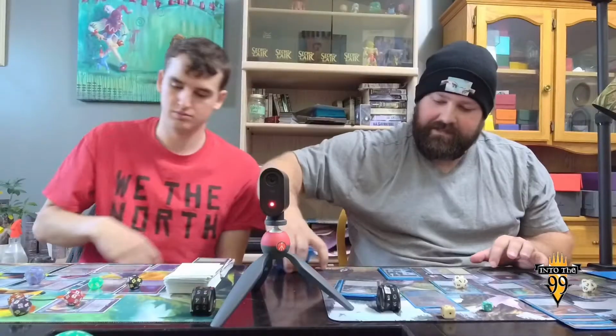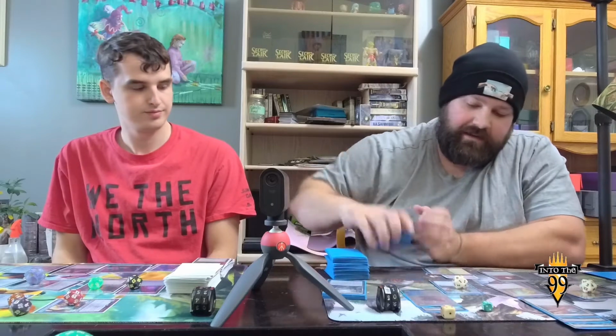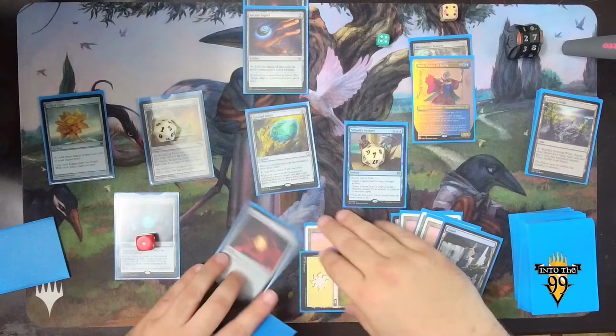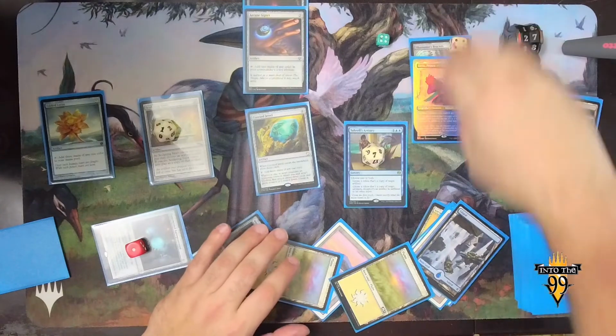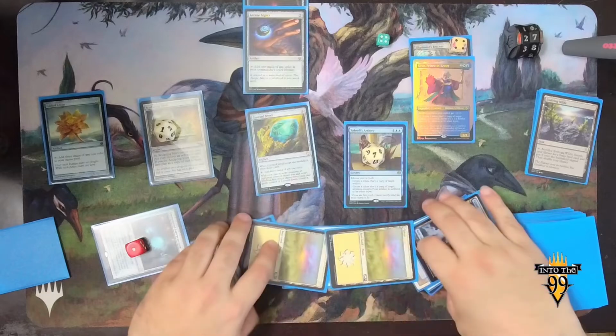Okay, so 1 second. How much is it to equip? 3? I don't like that. You cast. 1, 2, 3 equips. 4 equips. All right, so all of them are on Urza. 5 total now.